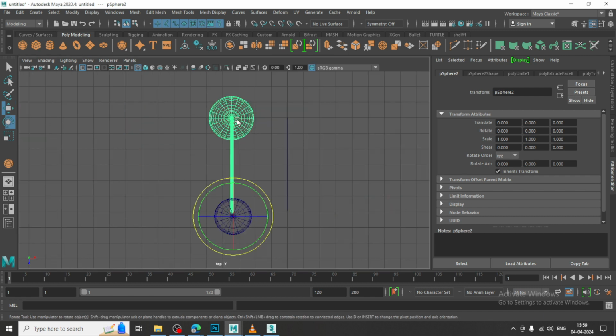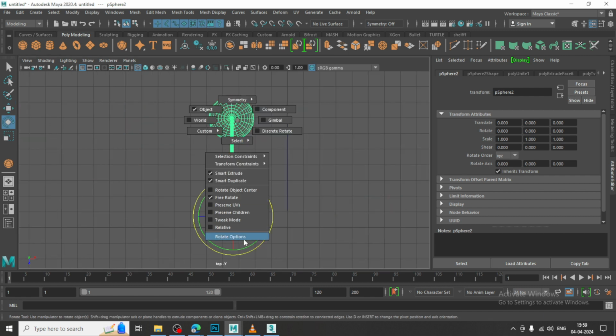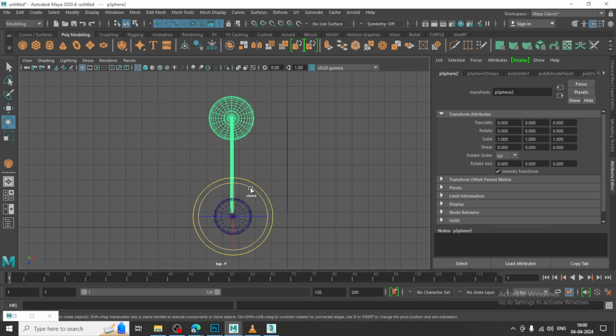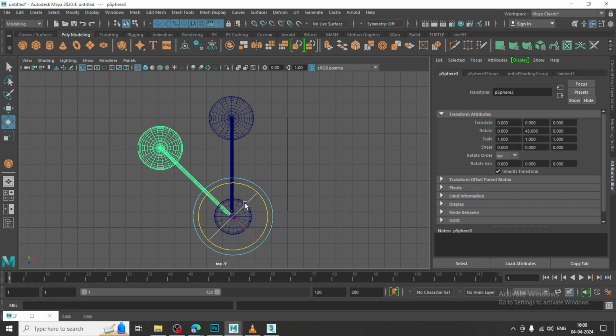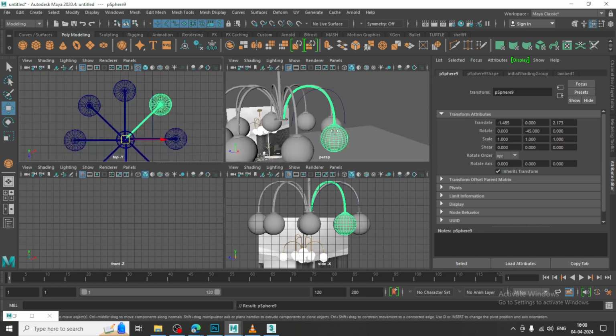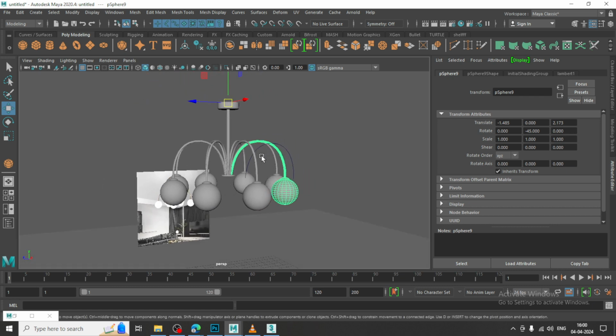So press E, left mouse click, rotate options, go into relative, and let's make it 45 degrees. Press E and duplicate it, shift D, and you can make multiple copies of it.